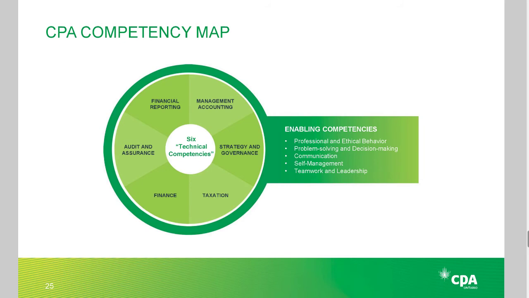Okay, so this is essentially the heart of a CPA. This is what really distinguishes you as a business professional. On the left, we have the 6 technical competencies. This is the stuff that you have to show that you've done throughout your learning, and of course you'll apply that throughout your career. But the big stuff, the really important stuff, the stuff that they're going to talk to you about in your interview, the stuff that tests you on the capstone, the stuff that makes you an influencer and that sets CPAs apart in the business world are those enabling competencies. Your professional and ethical behavior, your problem solving, your decision making, communication, self-management.